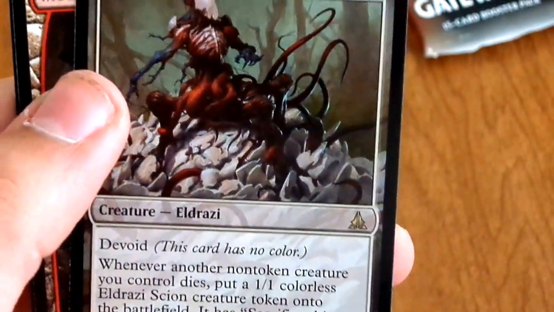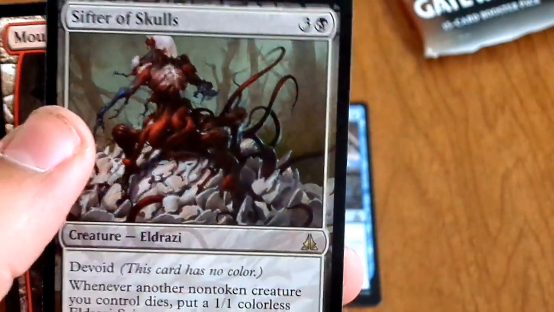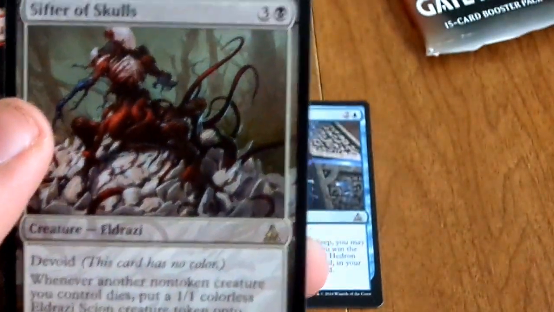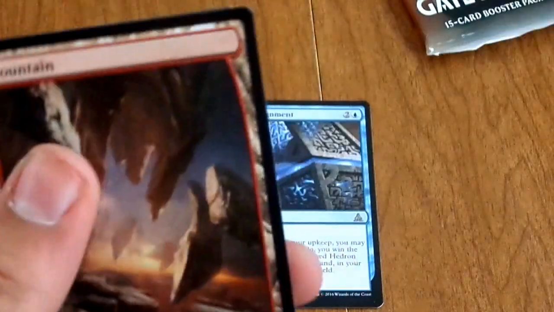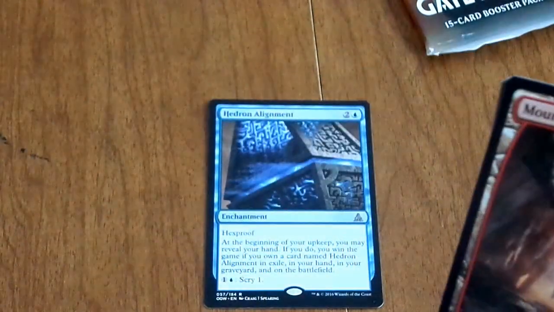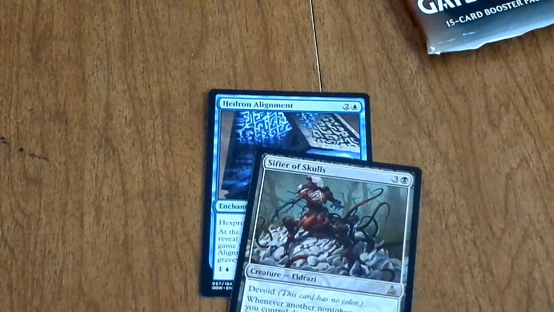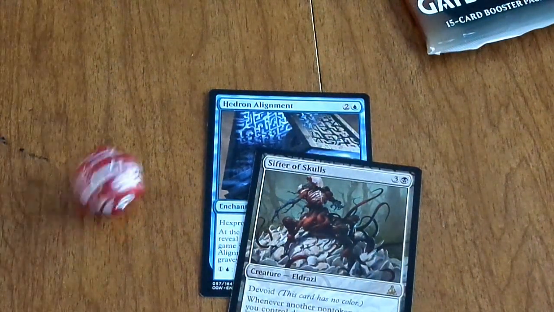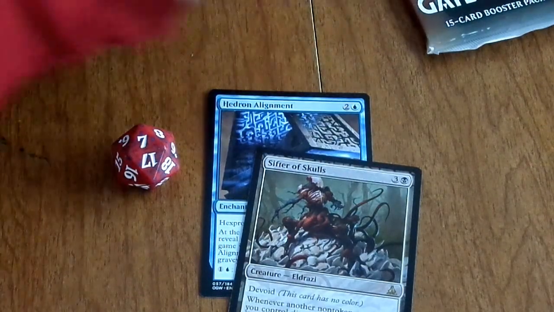It'd be insane if it was just a creature you control died, because then you could just sac a Scion, use this guy, and keep getting Scions, Zulaport Cutthroat, game over. So, not a bad pull, I'll take it. And our cool zombie null token there. Alright, next. 7. 1, 2, 3, 4, 5, 6, 7.